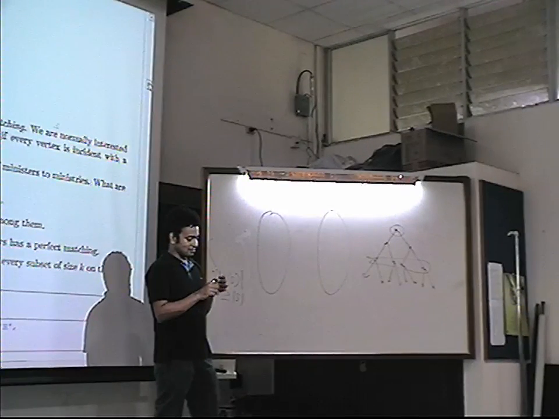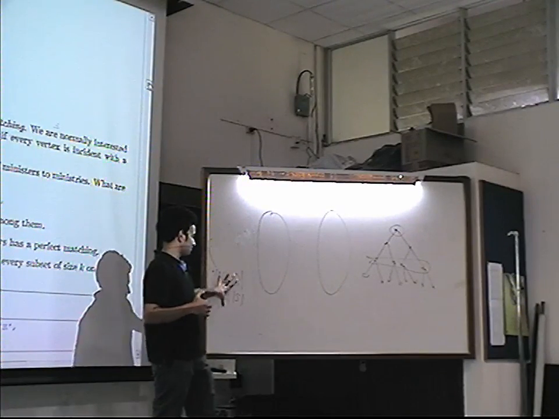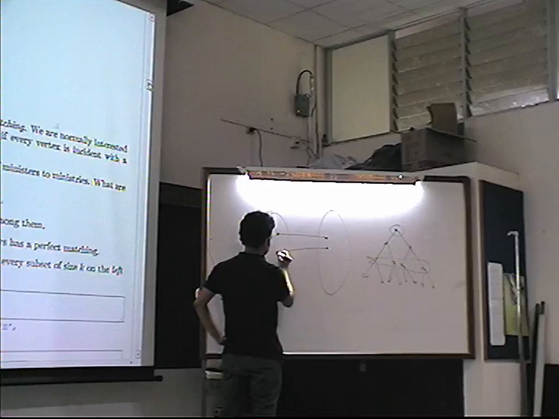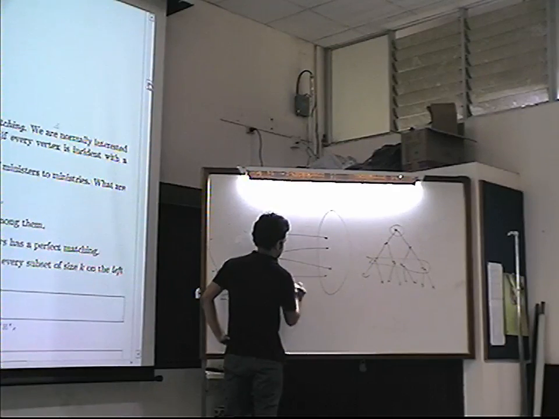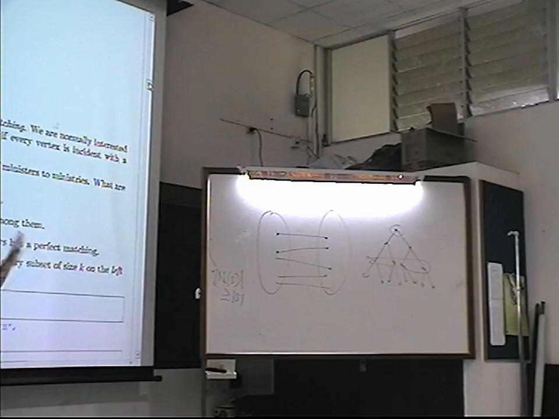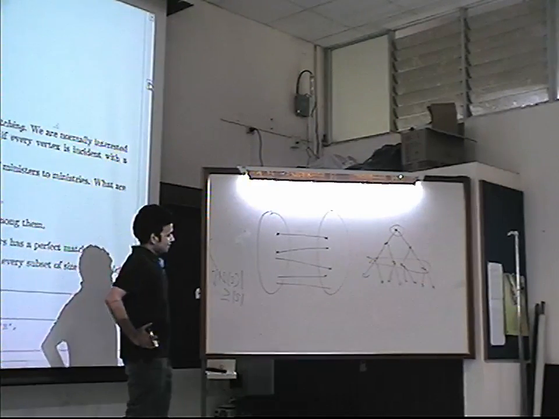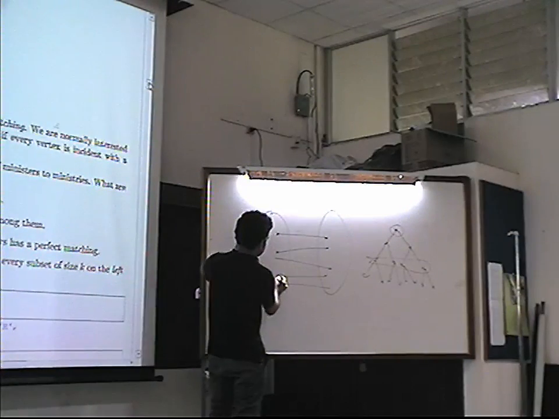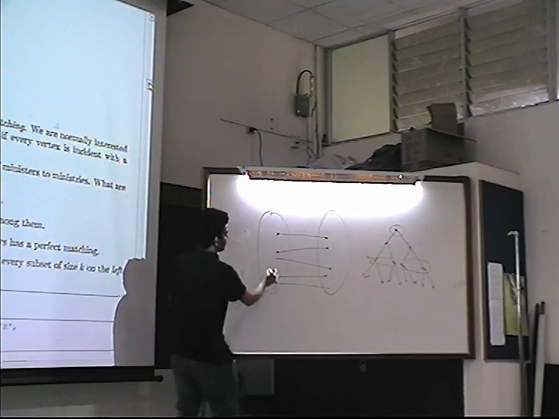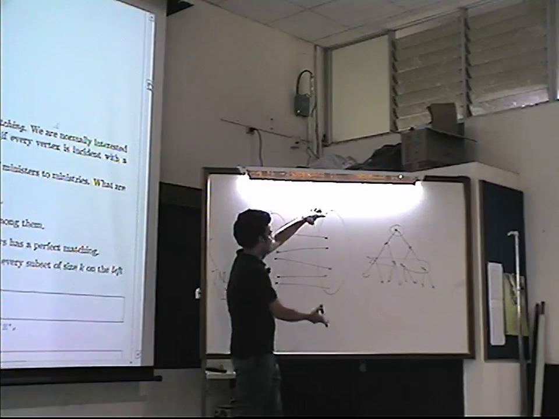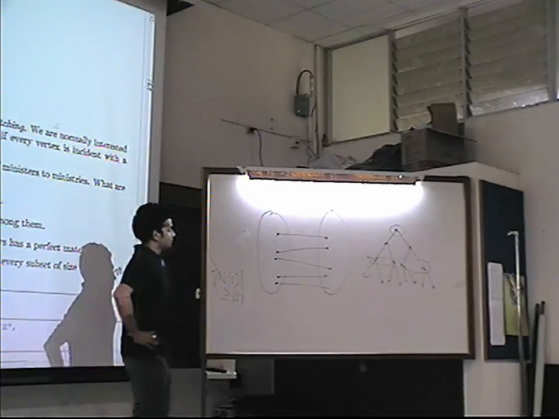So I want to find a perfect matching here. I say my graph satisfies this condition, and I ask somebody to give me a matching of maximum size that he or she can find. And suppose that person gave me this matching. I'll say if this is the best you could find, then this has to be a perfect matching, right? You can also sometimes say that you match this side completely. So if there are more people on the other side, you cannot obviously match everyone there. So we'll say you match this side completely.